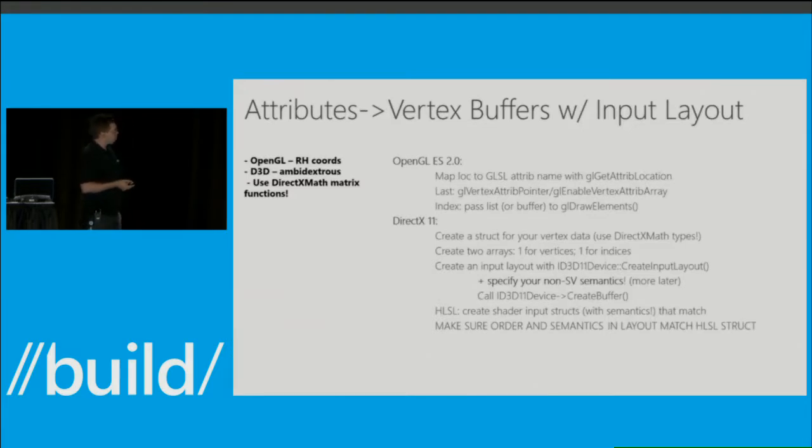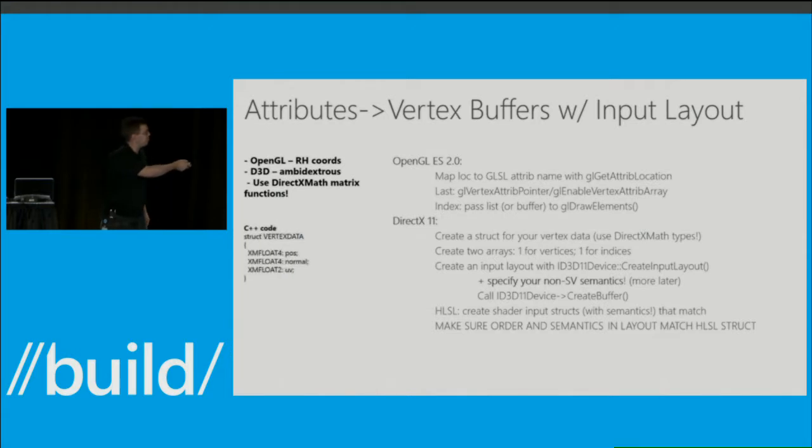Attributes to vertex buffers with input layout. The analog to this attribute is what we call the input layout. We'll take a look at that in code, and that one is best shown in code. I think it'll click more when you see it actually in code. And that is what tells the GPU shaders how to interpret the struct you use to represent the vertex data. Things like the offset. Where you would normally provide an attribute name, there is what we call an HLSL semantic. It's just a little string we append on the end.